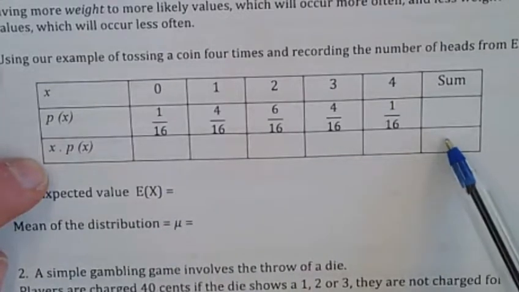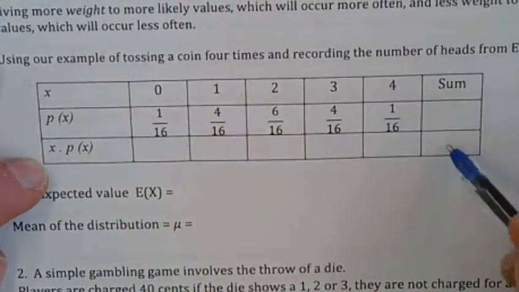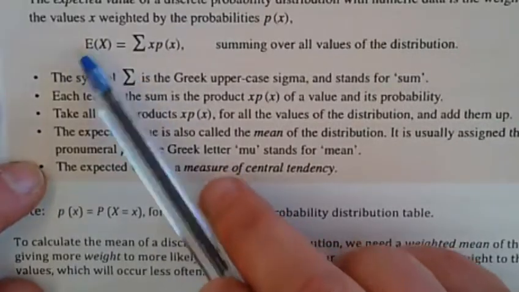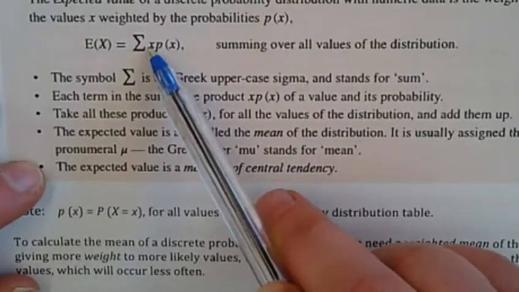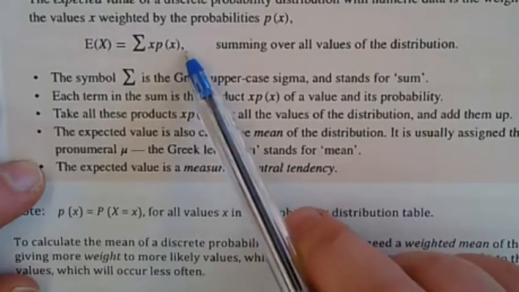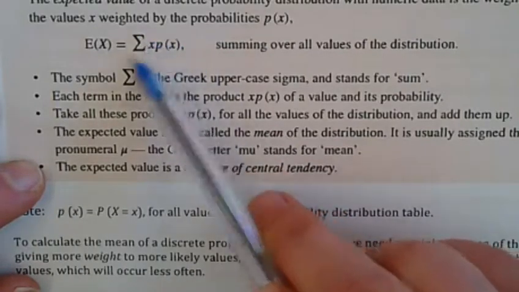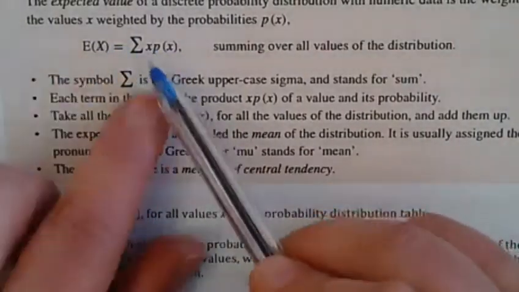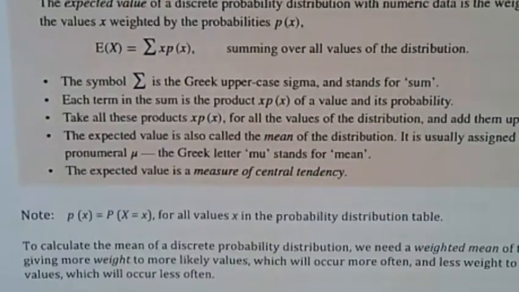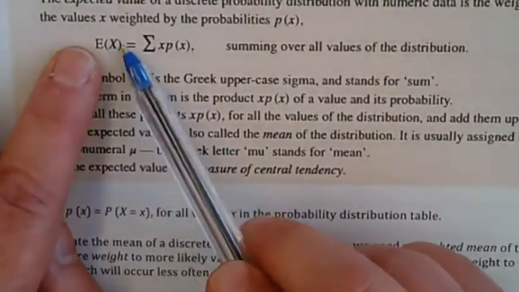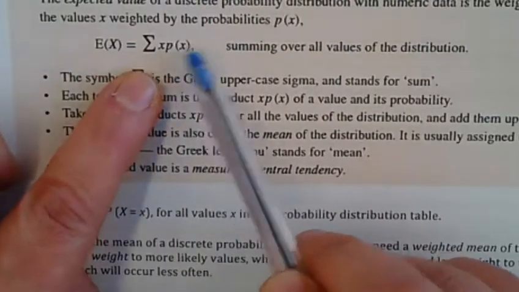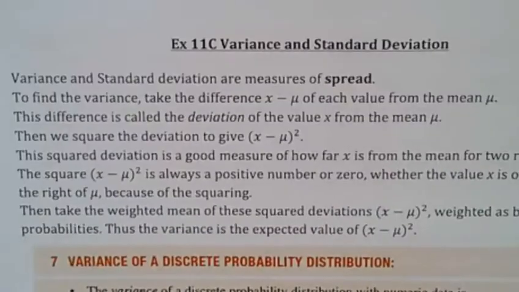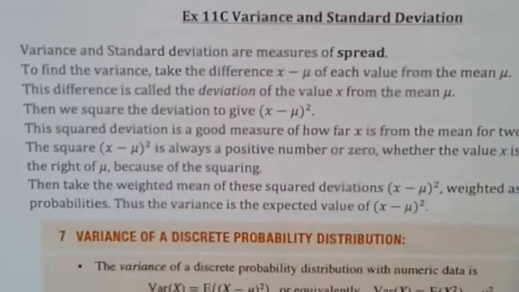Now that sum is called the expected value, the one that you find in this corner here. We did this last lesson. So the expected value of X is the sum of all the X's times the probabilities of those X's. Okay, so notice this is a sum here. So this E[X], expected value, is whenever you're multiplying what you want by the probability. Now, the reason I'm showing you this is that this is an E[X] and this is the sum of all the X's times the P(X)'s. Today, we're looking at variance and standard deviation.